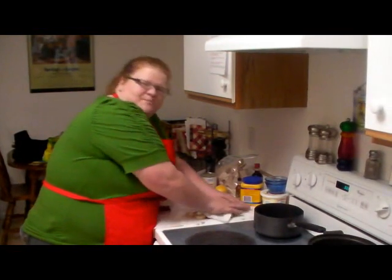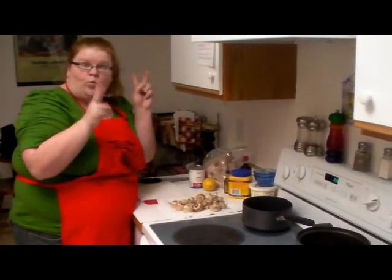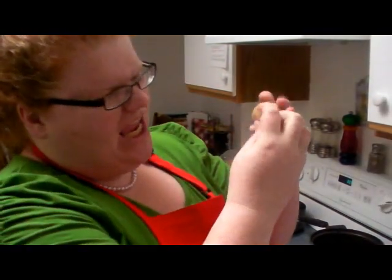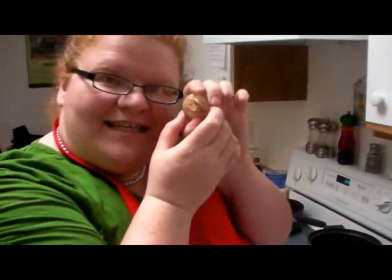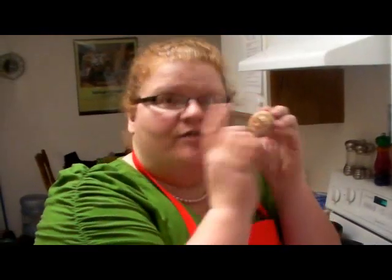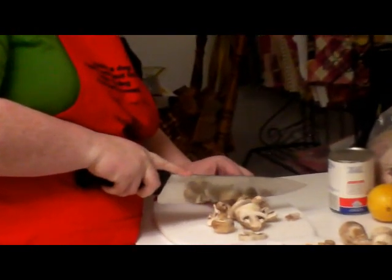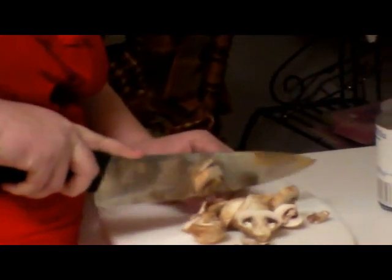Just going to make sure the mushrooms are dry. You need to check and see if the stem is woody. You can squeeze it. See how it's like a little mouth? It's saying, hello, I'm not woody. You don't need to cut me. They're squishy and they talk to you, you're good. So I'm just going to chop these. Don't chop them too finely because you don't want them to cook too fast.